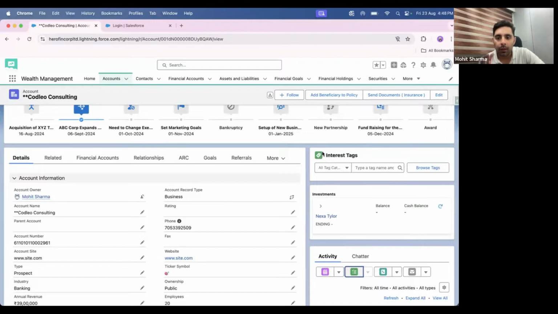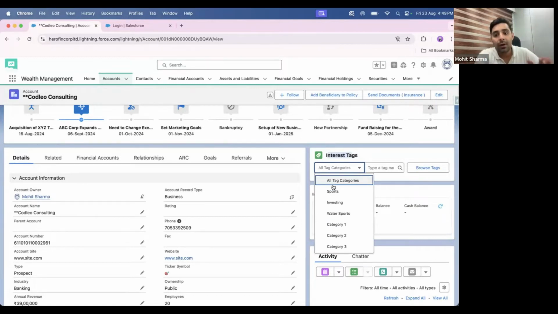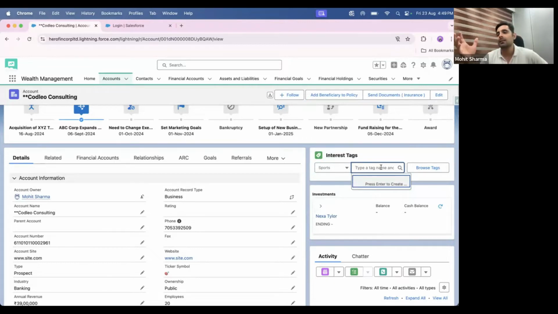And one more thing, how this is different from your sales and services. We have one more out-of-the-box capability, which is your interest tags. One account can also have different interests. Might be my interest area is in sports, your interest area is in this category or in US equity, my interest is in the Indian economy, might be in RBI or any other thing. So on the back end we can create multiple categories, and we can link one category with multiple tags as well.